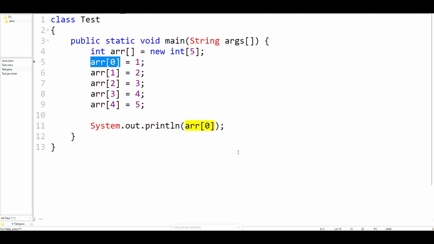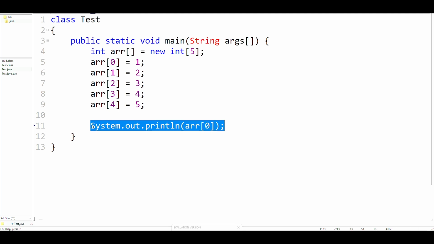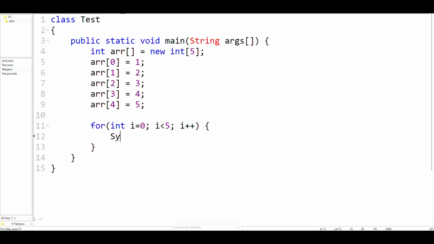So to get all the values, I can use a for loop. We can use two types of for loop. One is the default for loop, int i equal to 0, i less than 5, and i plus plus, and System.out.println, I can print array of i.